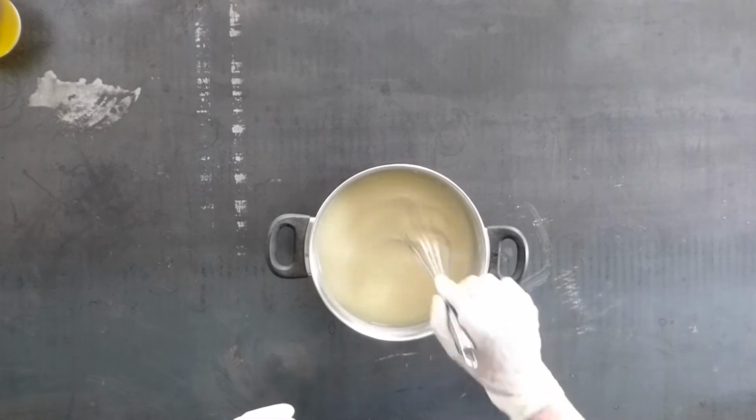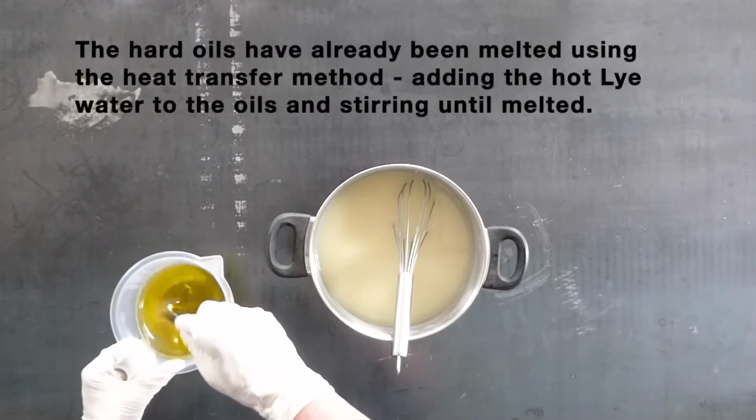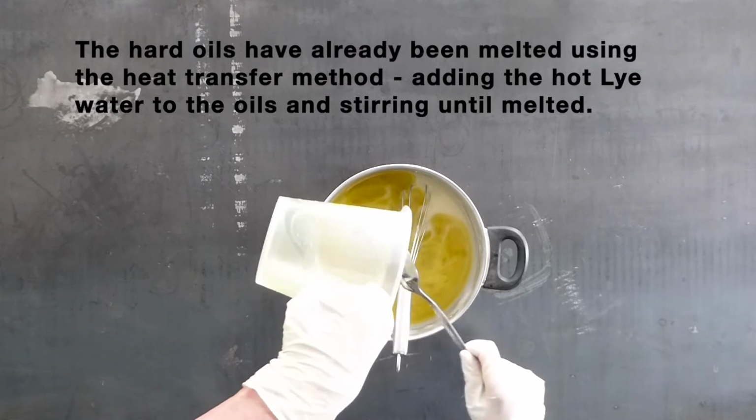Okay, so we're now going to add the liquid oils to our mixture.